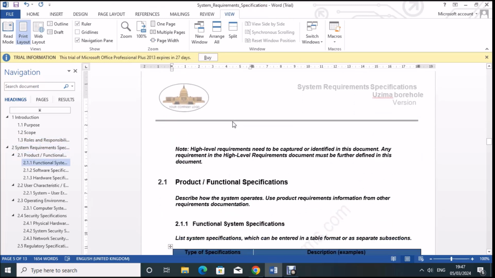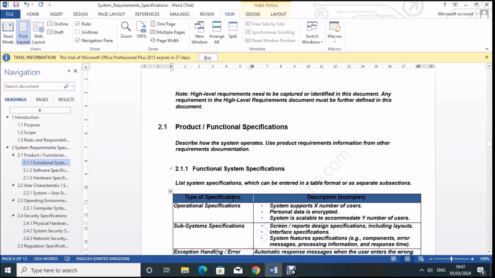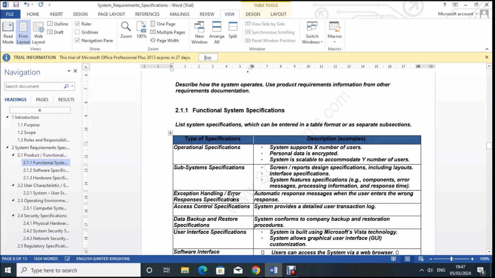The system requirements, or this stage, is divided into two. We have the functional specification, not divided into two, but there are many major divisions. But we have first the functional specification that is divided into two. We have the functional and non-functional. So if we go to the functional requirements, there is a table here. If we consider the functional requirements, you start with maybe the operational specification. This one typically means the operation of the system.